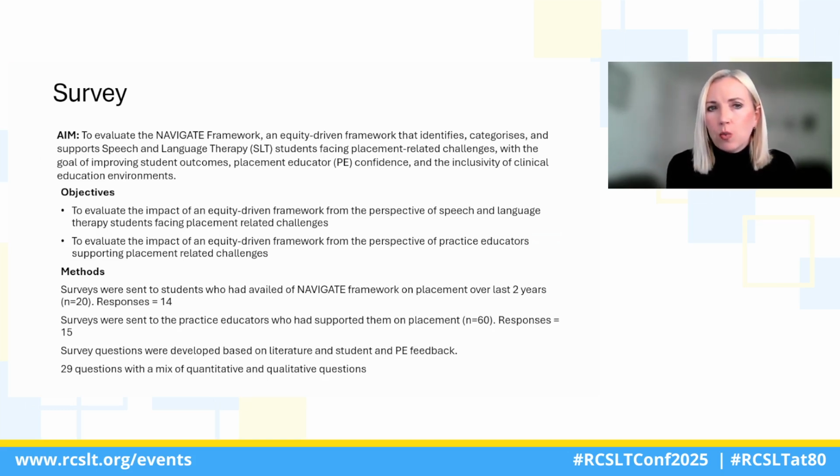We wanted to evaluate this with students to find out what their experience has been, and also from the perspective of practice educators. So our methods were to develop surveys for both practice educators and students. The questions are quite similar, they mirror each other, but we have a separate survey for each. We had 14 out of the 20 students respond to the survey, and we had 15 responses from practice educators. The survey questions were developed based on available literature and also from student and practice educator feedback. The survey was a mix of quantitative and qualitative questions, with 29 questions in place.